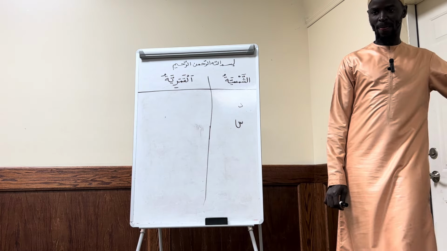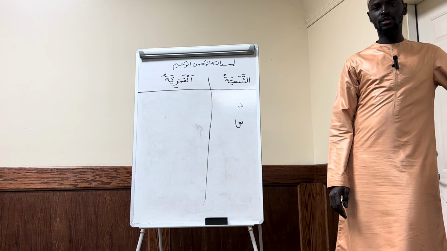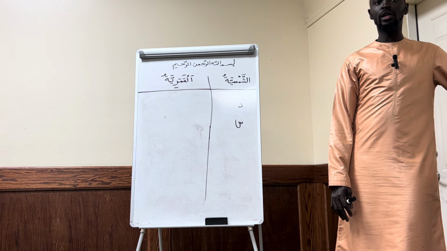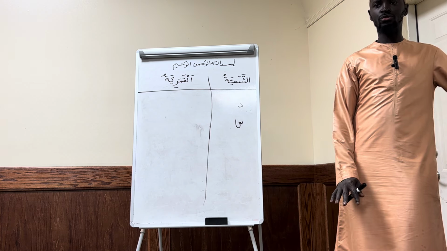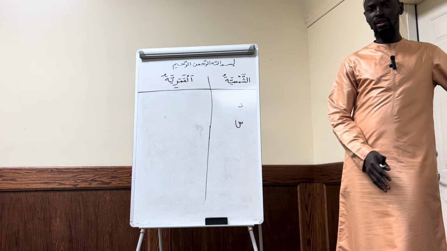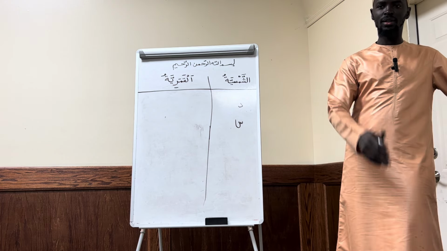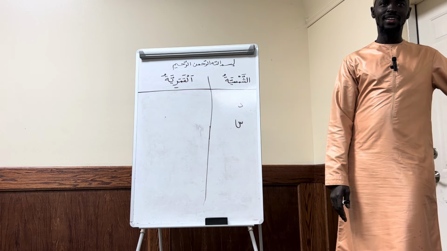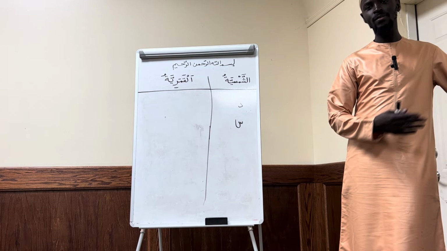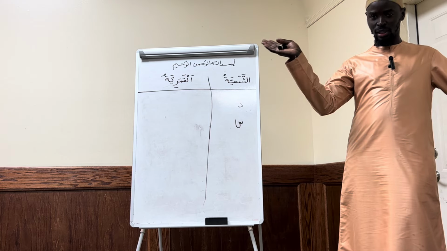Now, all the names are ma'rifah. All the names in Arabic. The names of people are ma'rifah. It's known. If I say Maseri here, if I say Kamal, that means it's Kamal. If I say Muhammad, yes. So all the names are ma'rifah without alif or lam. It's automatic, you don't have to put alif or lam on the names.